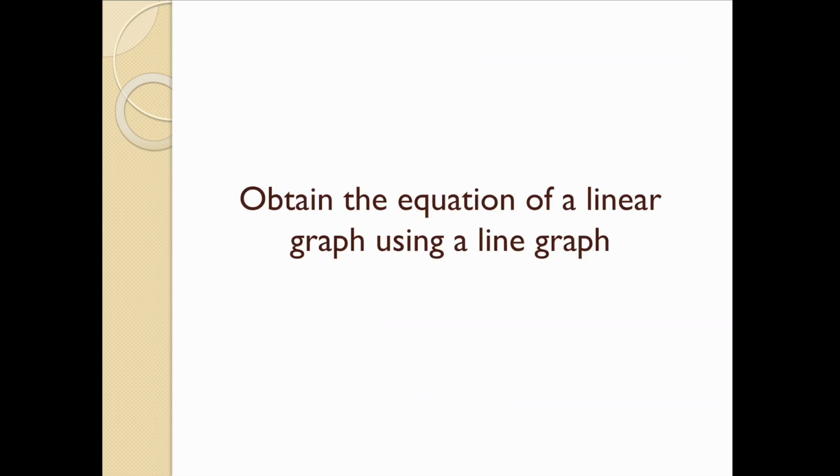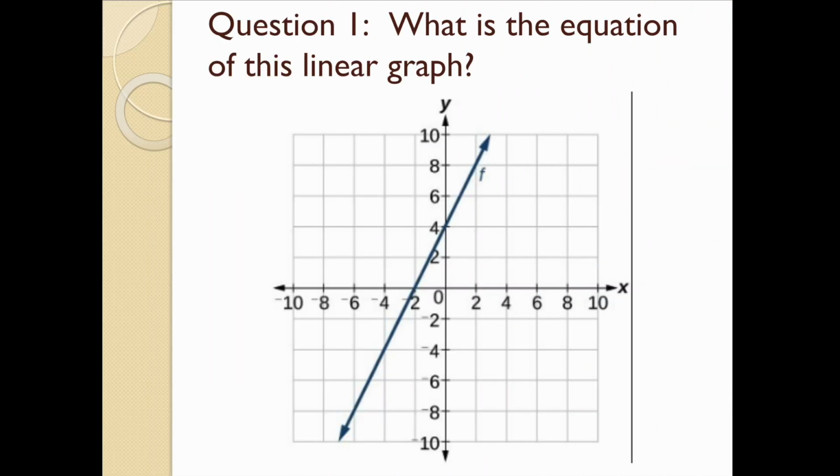All right, so we want to obtain the equation of a linear graph using a line graph. Now, looking at this, I want you to determine what is the equation in the form y is equal to mx plus c. In order to do this, the first thing we need to identify is the y-intercept, and then the next thing we have to calculate is the gradient.